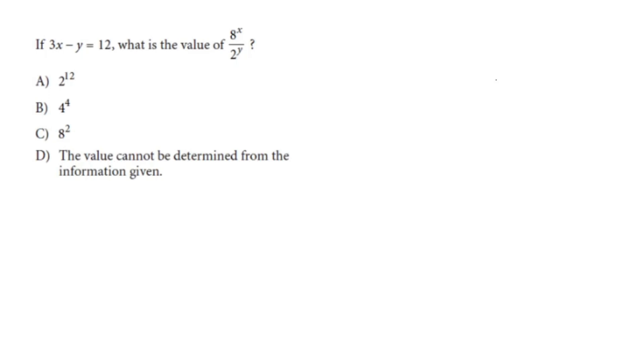So it may seem tricky to solve, but it's pretty straightforward. What you have to do is understand that 3x minus y, let's consider it as a statement. If this is true, what is the value of this? So what I want to do is simplify this. It looks a little too complicated. How do I simplify it? There's two variables. It looks almost impossible, but no, it's not. It's fairly easy.